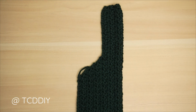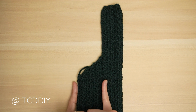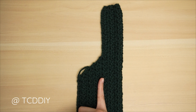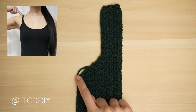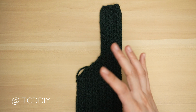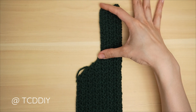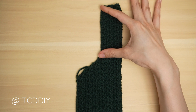Now, like I said, I already have my underarm portion completed. So I have a total of 7 rows. This width is roughly 2 inches or 5 centimeters. Once we have that width, we're going to make an even number chain that reaches the top of our shoulder. So making sure that we're placing our tail end still at 1 inch underneath our underarm, because we don't want our armhole to get too big or too small, we're going to make that even number chain. Now for those of you that have my numbers, I needed roughly 4 inches or 10 centimeters, so I made a chain 20.